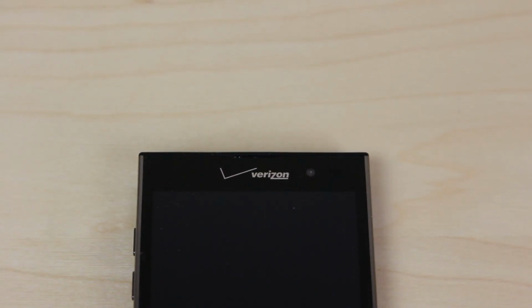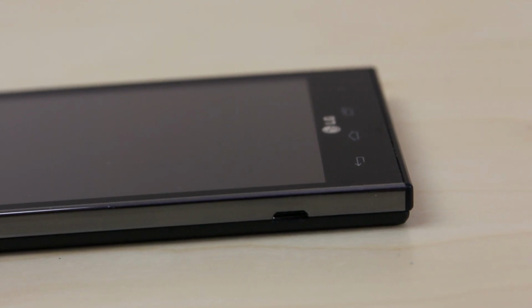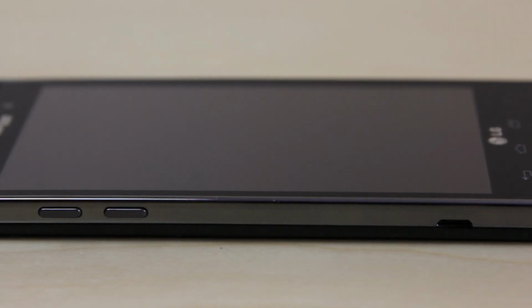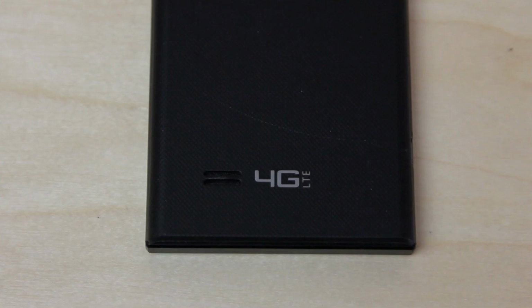On the front top, you'll find the Verizon logo along with the 1.3 megapixel front-facing camera. On the bottom front, you'll find the LG logo along with 4 capacitive buttons. On the left-hand side of the phone is where you'll find your micro USB charging port, along with your volume rocker above that. On the top of the phone is where you'll find your headphone jack along with your power button. On the back of the phone, on the bottom, is where you'll find the phone's speaker.